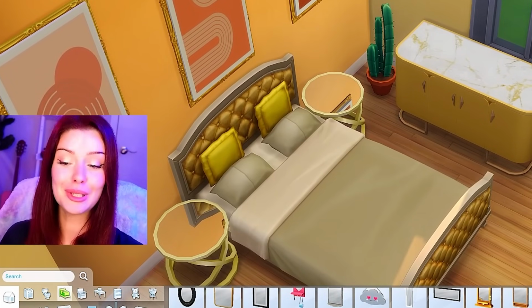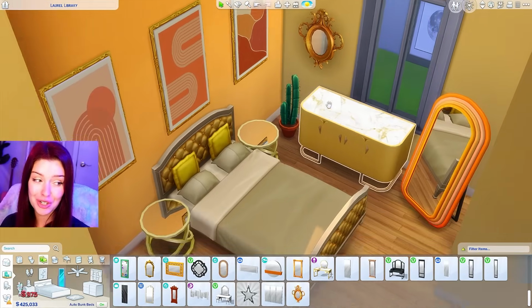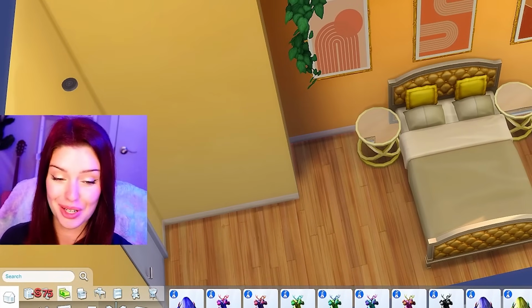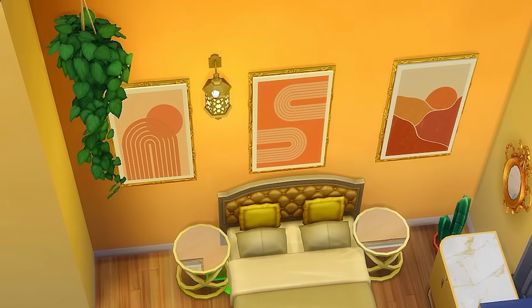And okay, as per the Leo's request, we need a ton of mirrors. I'm going to bring in this one. I actually really like decorating with mirrors in The Sims 4. So when I saw this, I was low-key kind of excited. I can do that. Ooh, these would be pretty to decorate. These are from the Oasis Courtyard kit.